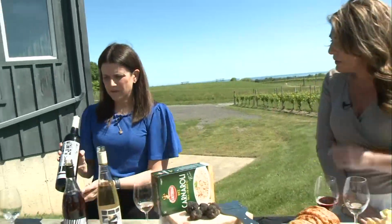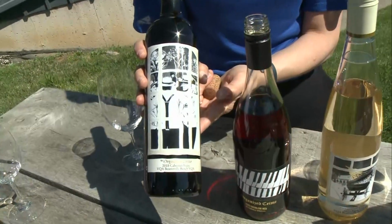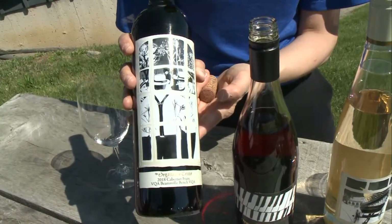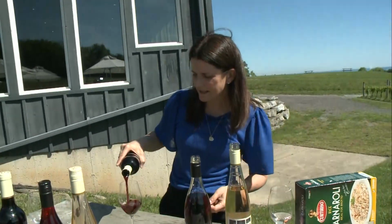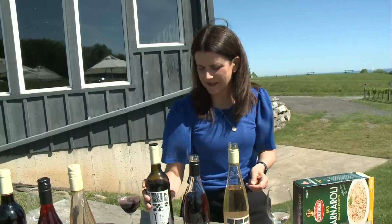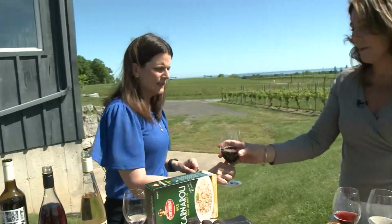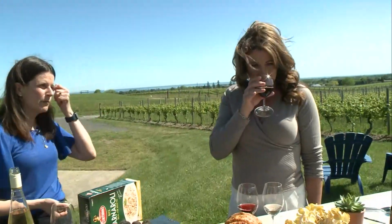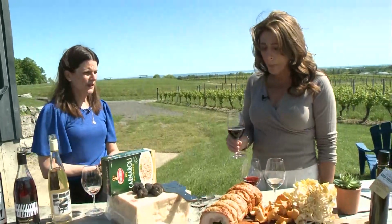And then last but not least, we've got our Cabernet Franc. This is our 2018 Cabernet Franc for those red wine lovers who need to have a full-bodied big red. That is me for dinner normally. Some people want to drink this no matter what time of day it is. They're just red or bust. This is classic bench Cab Franc, with bright red cherry notes, raspberry, and some nice savory characteristics, which is so typical of Cab Franc. And it's a 2018, so it's got some of those lovely tertiary notes showing too.